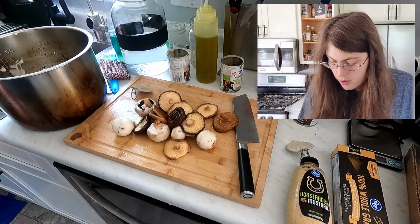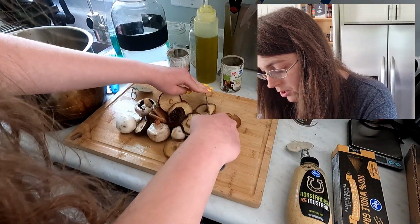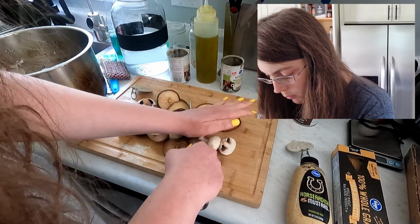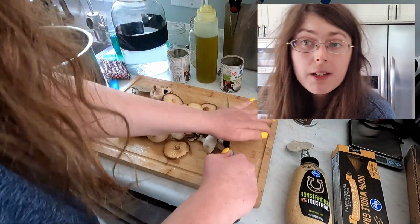I'm also going to throw some olive oil in there just to get some flavor mixture. You want all kinds of flavors here, so I'm putting some olive oil in there. Now, I washed all my mushrooms off. I soaked them. I want to cut some of these up. Shiitake mushrooms are pretty good. Honestly, I've only had them a couple of times. This might be one of my first times actually cooking with them. They're packed with flavor, folks.